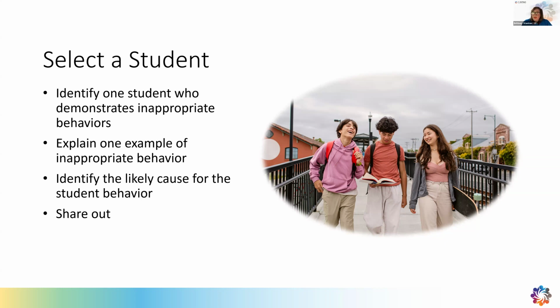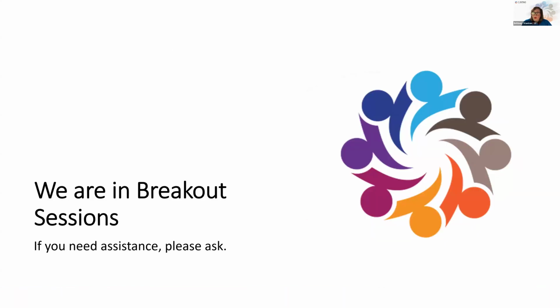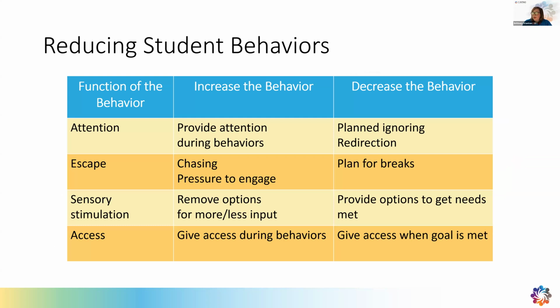So now that we've had a chance to talk a little bit more about those functions of behaviors, how are we going to respond to make sure that we are reducing these behaviors and supporting our students? So we have this chart here, and it lists out our functions that we were talking about. And there are things that we can do that will either increase the behavior or decrease the behavior.